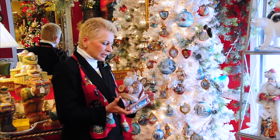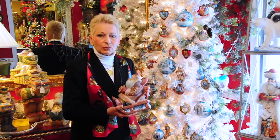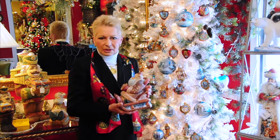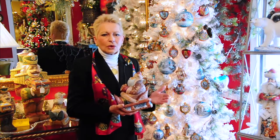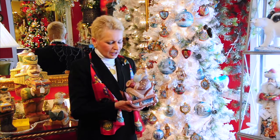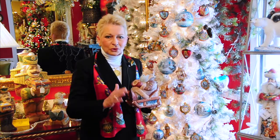Now, after they've done their wood carved pieces, these are all painted with watercolors. That's another thing that's a little bit different, because most of the paintings that you see coming from Russia are done with an acrylic paint, so that if there's a mistake, they can more or less be erased and painted again. With the watercolor, they have one time and one time only to apply the paint. If it goes on incorrectly, they've basically ruined the piece, because they cannot erase or go over it. It immediately absorbs into the wood.